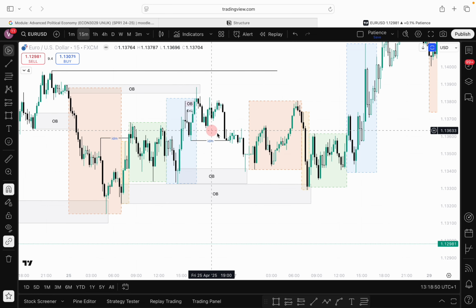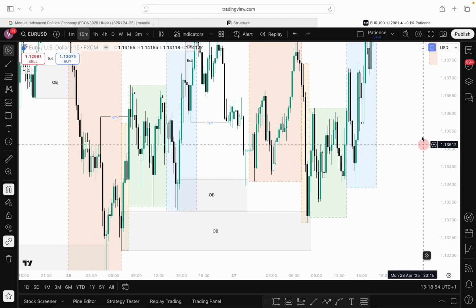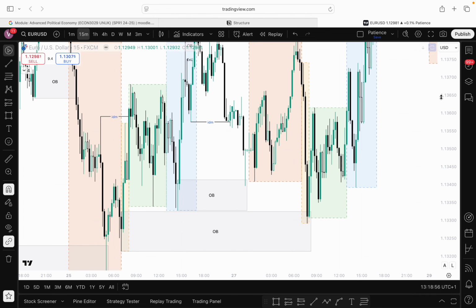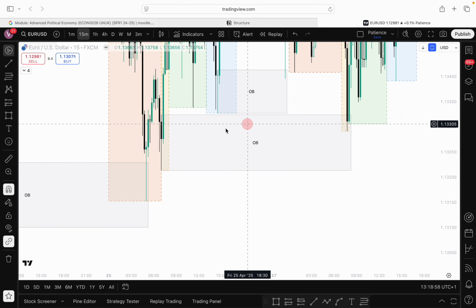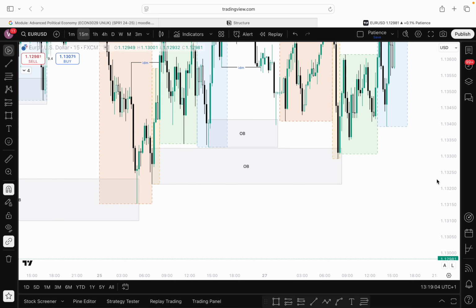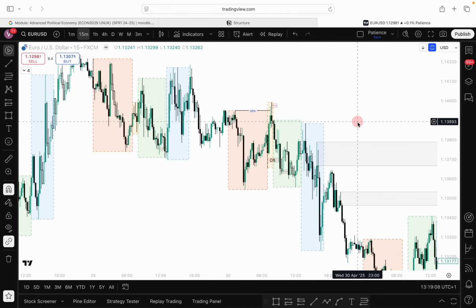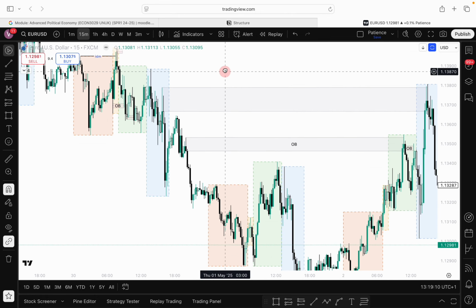Our first block has been tapped, failed to renew the high. So now we come down, we wait for the price to tap the external order block. This is a valid order block because it has not been tapped. As you can see, there's like a 2 pips gap between these blocks. Price comes back to it and goes higher from here. Okay, and then there are just many examples like that.